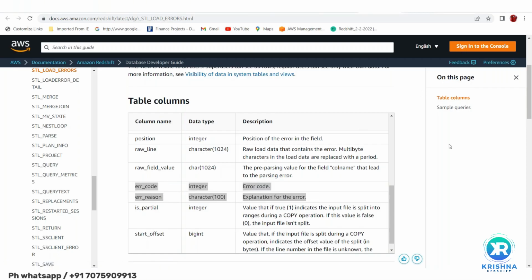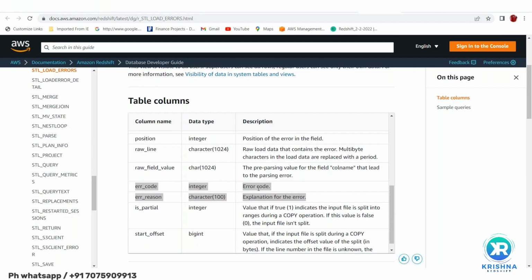When copy failed, what did it say? Please refer STL load error. Yes or no? Yes, sir. Yeah. So then we queried STL load error and understood what the issue is.